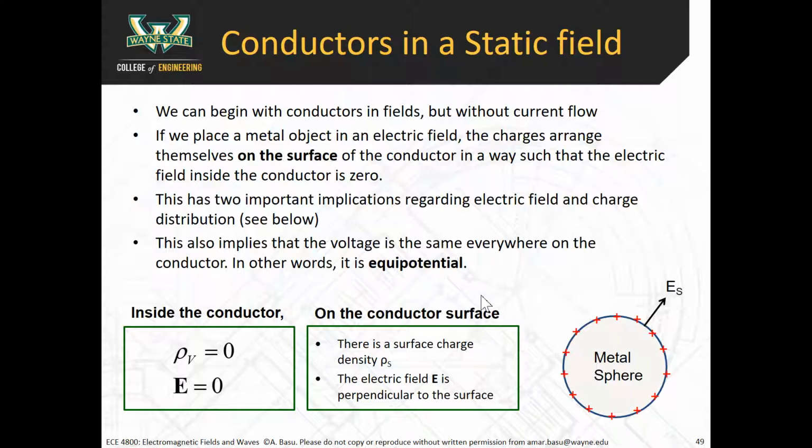One of the unique things that happens in a metal is that charges can move through the material. As we just saw with the dielectric material, if you put an electric field across it, the dipoles just align, but there's no conduction of current. Conduction of current means charges moving from one part of the material to another, through the material. In a dielectric material, charges can't move through the material. But in a conductor, they can.